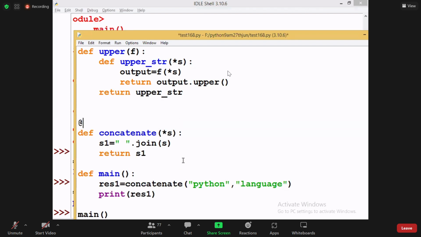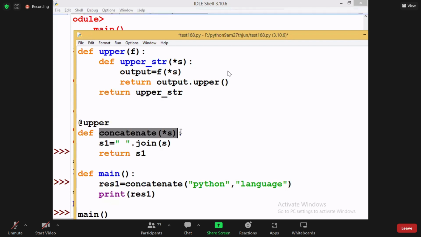Then you decorate it by using which decorator? Upper. So what this upper will do is it will receive which one? A function.